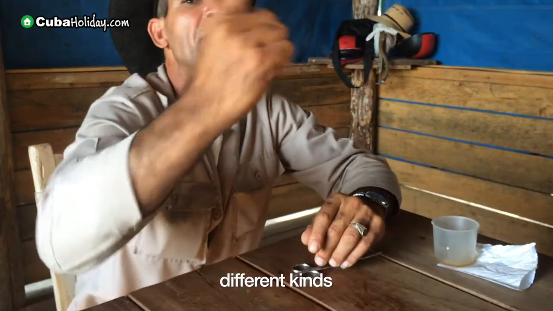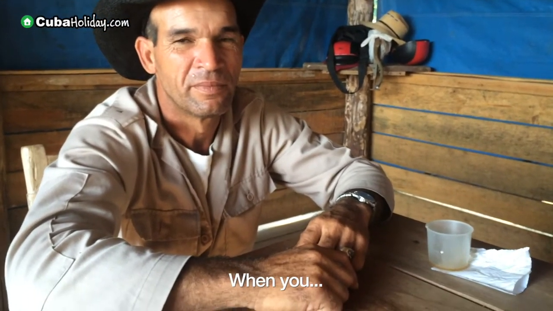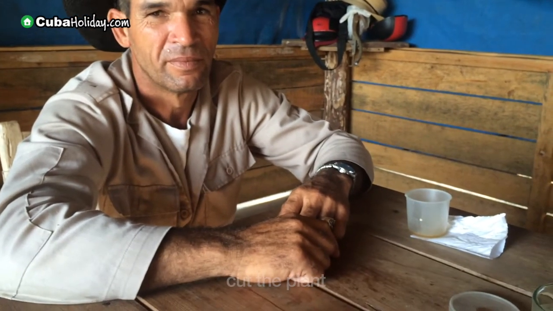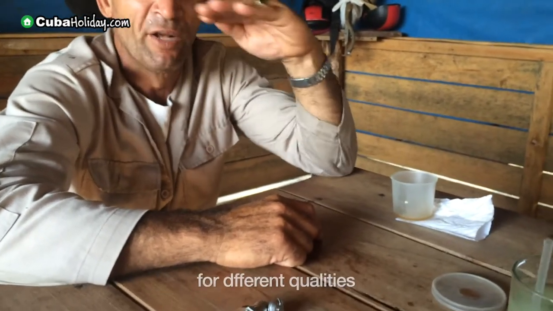Black tobacco, not blonde tobacco. So black tobacco, Cohiba. It's the very top of the plant. When you cut the plant, you cut the top first, then the bottom, then the next, then the next, for different qualities.